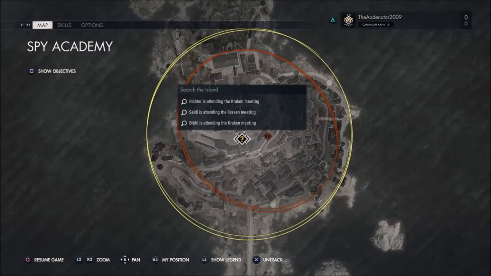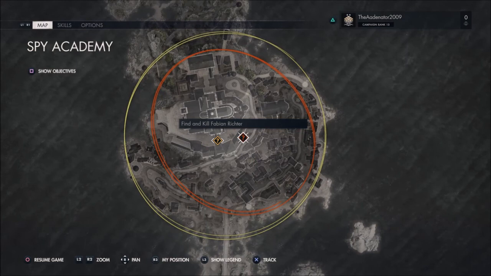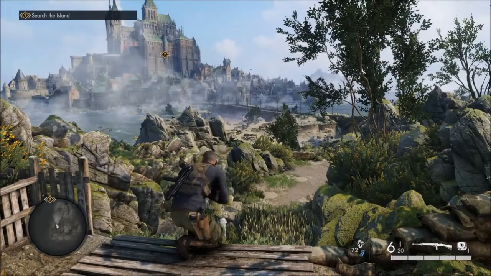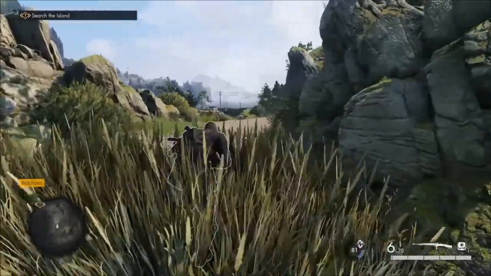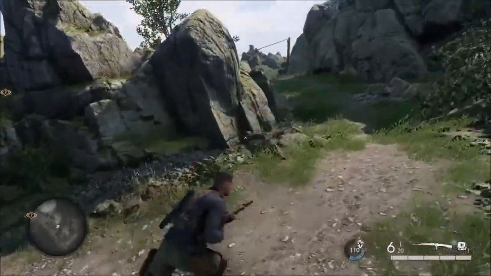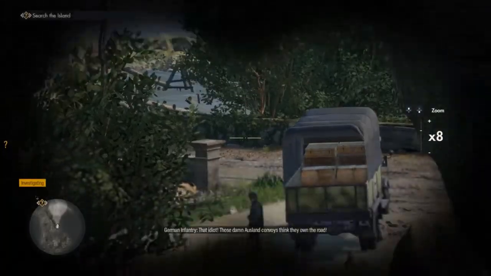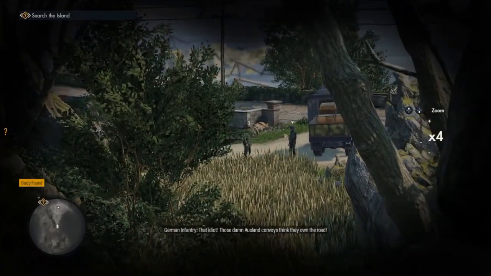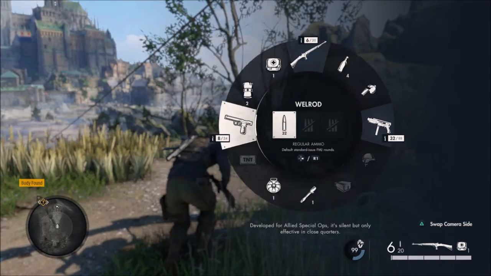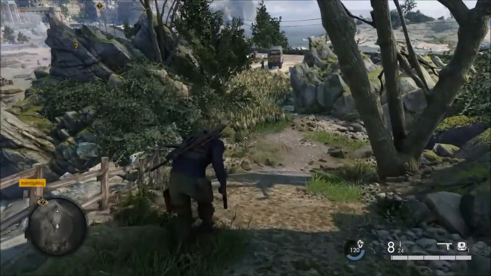Let's see. We gotta go through here and get in here. And I guess there's like three guys we gotta kill. Or maybe just one guy, I don't know. All right, looks like there's some enemies over here, so let's go up here. Yep, they're right there. Nah, I don't think I'm gonna go with a grenade. Ah, there's enemies down there.